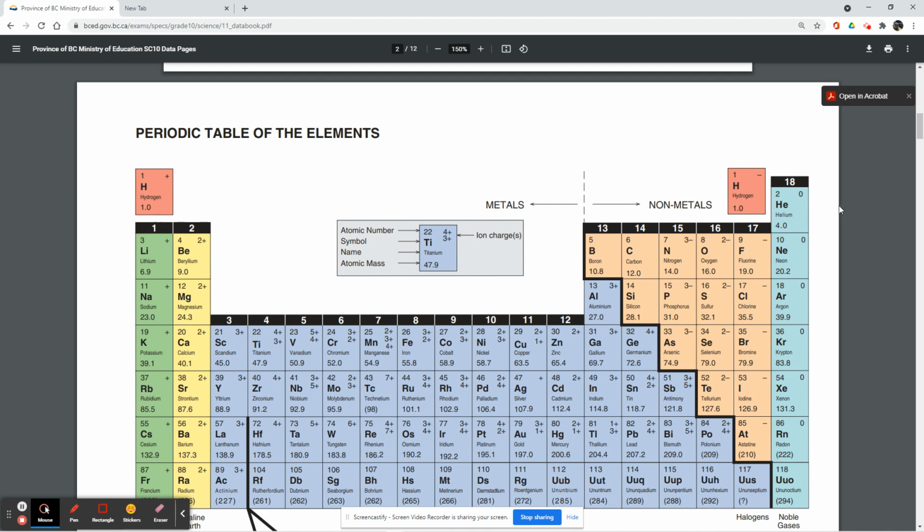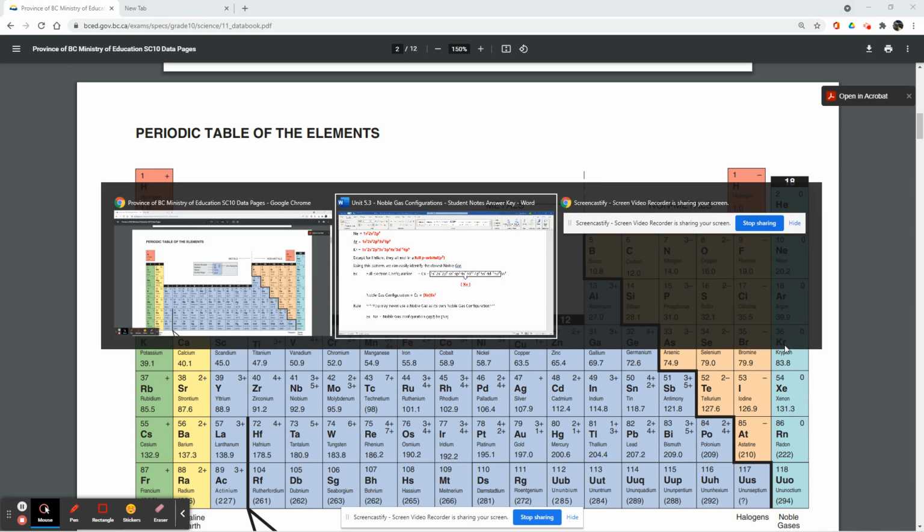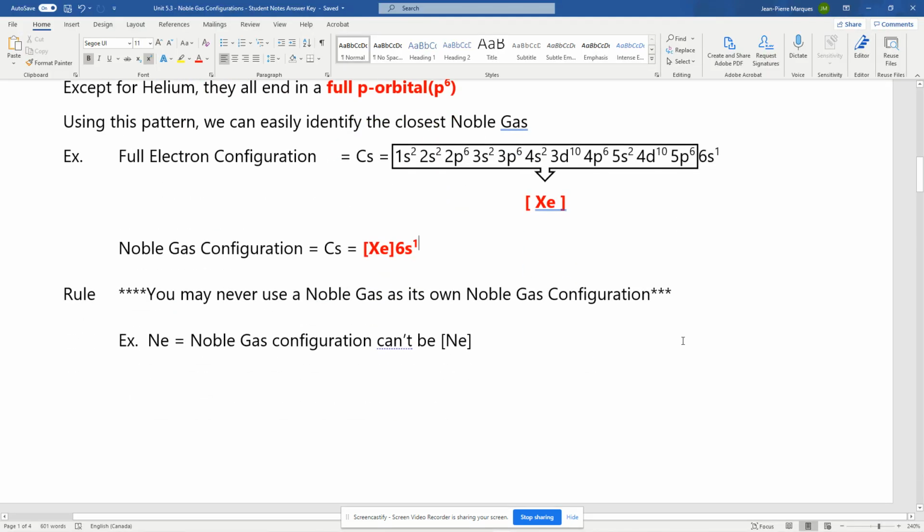So you cannot use a noble gas for its own noble gas configuration. And if I were to say, what's helium's? Well, there's nothing below helium, so it would have no noble gas configuration. And of course, hydrogen has none as well because there's nothing below it. If you're picking a noble gas, it is always the noble gas that is below the number of electrons that you have. So if I have iodine, am I going to use xenon? No, it has more. I'm going to go back and use krypton. So be careful with that. Sorry, I just mentioned that out there.